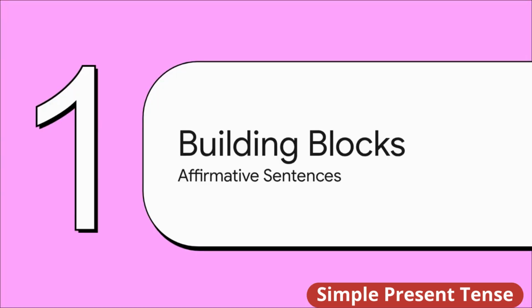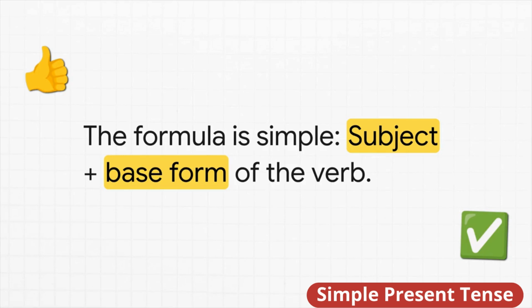Okay, so we know what it is and why we use it. Now for the fun part. Let's see how to actually build it piece by piece. We're going to start with the most basic structure there is, the simple positive sentence. And here is the best news. The basic formula could not be easier.